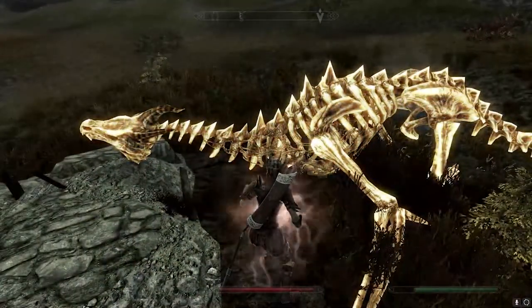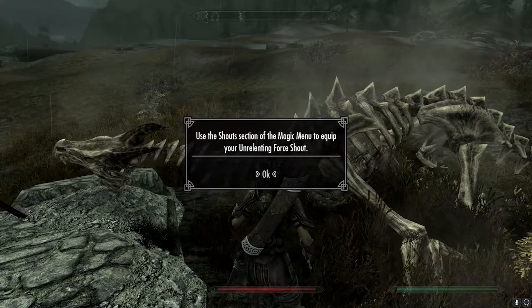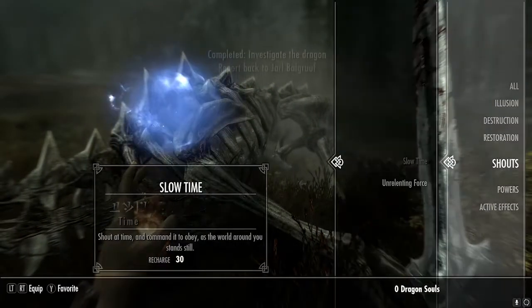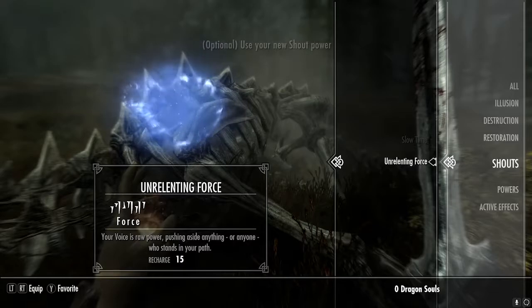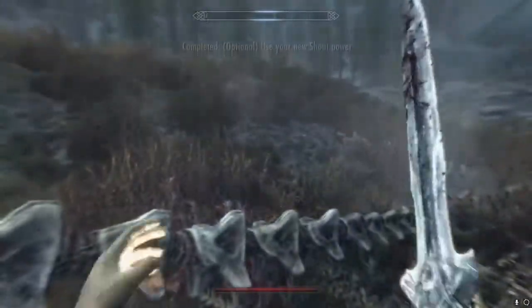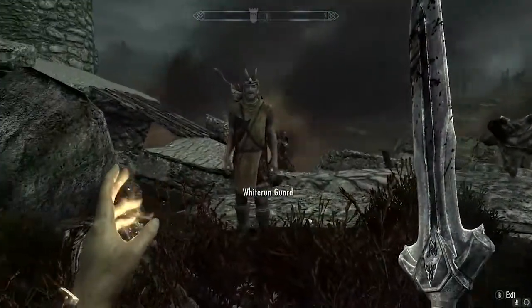So now, watch this. This is really important. This is a huge part of Skyrim, being able to use these shouts. So, we've learned Unrelenting Force. And I'm going to show you how to use your shouts. Super, super simple. It's like using those powers. So, it's that RB or R1, and we've used that.